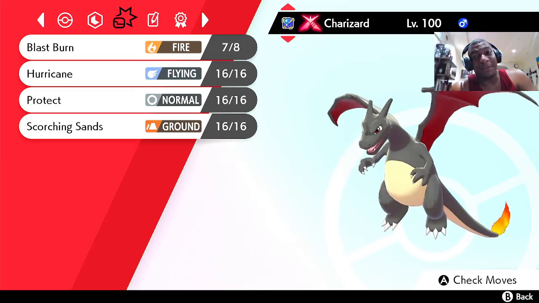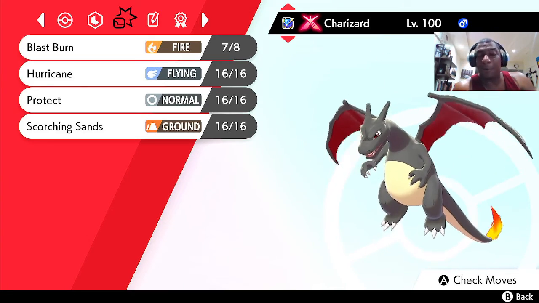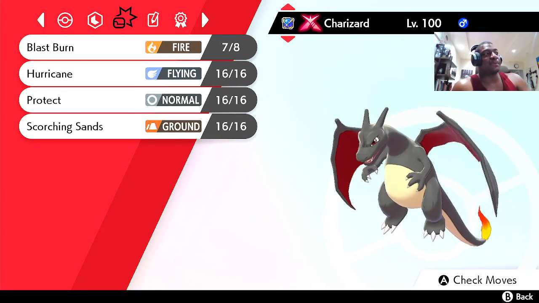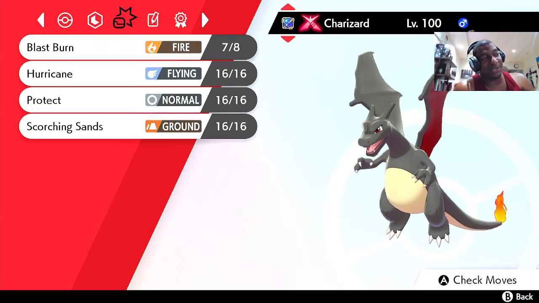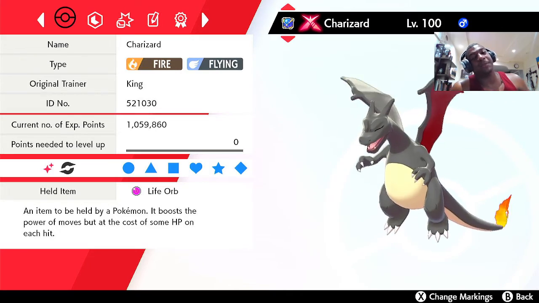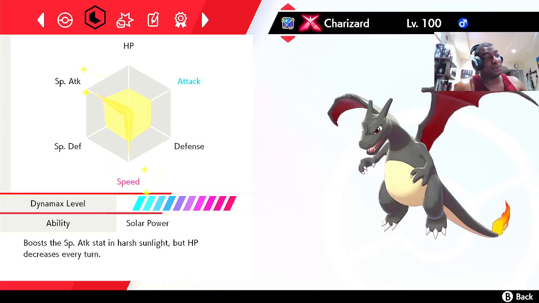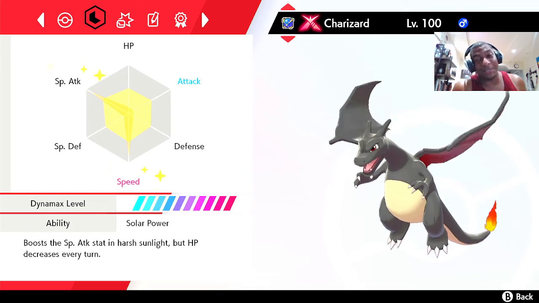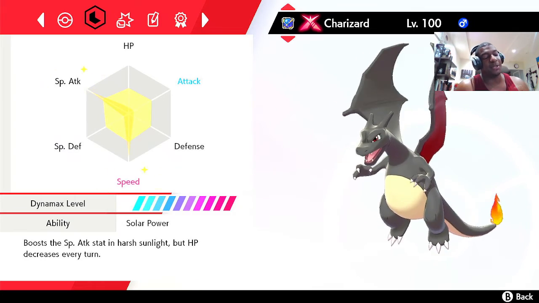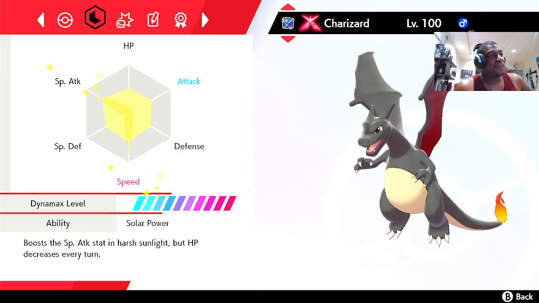And another flying type, one of my favorites actually from the first generation, is a G Max Charizard. Real powerful. I mean, he is just a bully when he G Maxes. Running Blast Burn, Hurricane, Protect, and Scorching Sands. The item I'm going to use is a Life Orb. So hopefully I'm going to be able to set up the sun, to set up the weather so I can actually get the boost from Solar Power, the ability, because his special attack really goes high, but I will take some residual damage in a little bit as well.